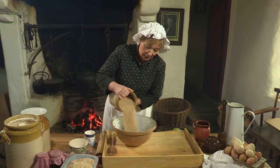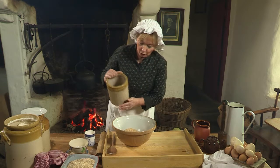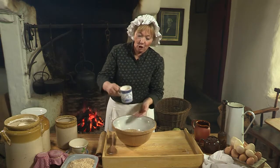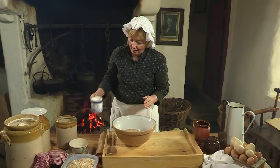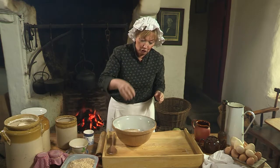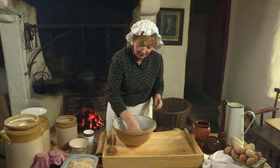Okay, first thing that we actually use is our pinhead oats. As you can see, I'm just tipping them in. You really will find out when you're adding the boiling water how much you would need. But just to give you an idea, that's approximately the size of the cup that I would use. 4 or 5 cups. And then I would use 2 good large pinches of salt. Give it a real good mix. And now we're ready to add the boiling water.